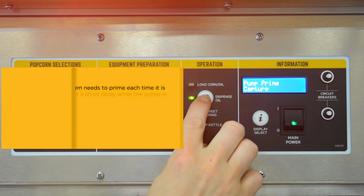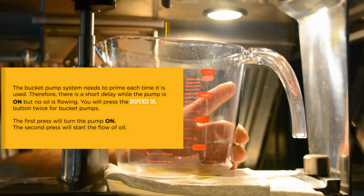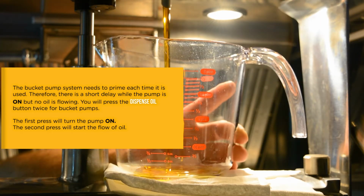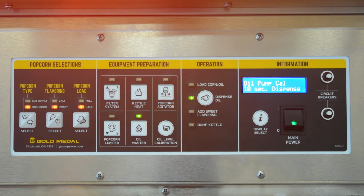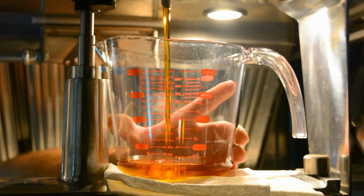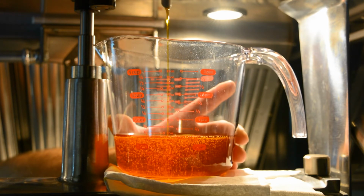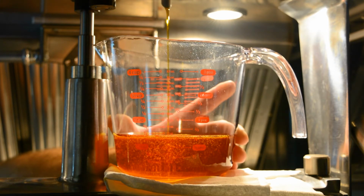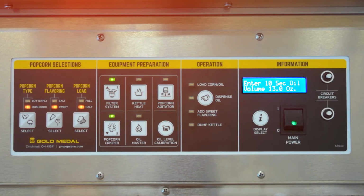First, press the dispense oil button. The oil pump will turn on. As soon as the oil starts to flow out of the delivery tube, press dispense oil and the pump will dispense oil for 10 seconds. After the pump is finished, press Display Select.